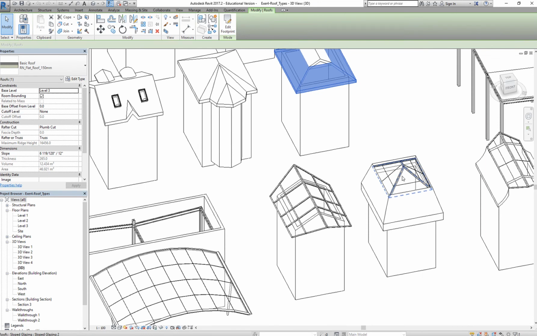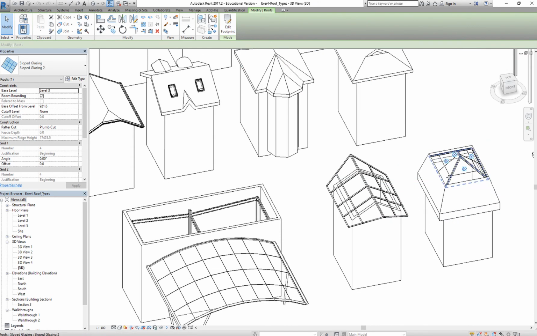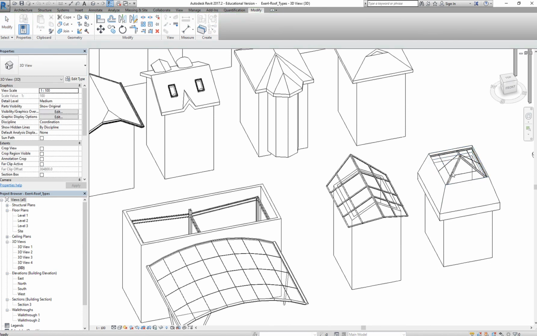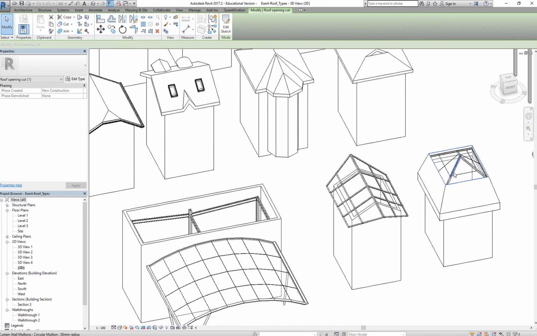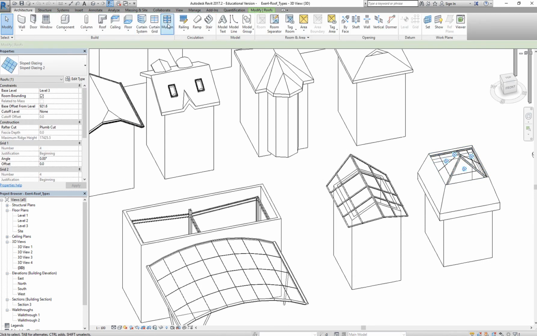Now, same with this one. The only difference with this one is that the roof at the top uses slope glazing. You are now able to create slope glazing here, and then you can add curtain grids and even mullions.